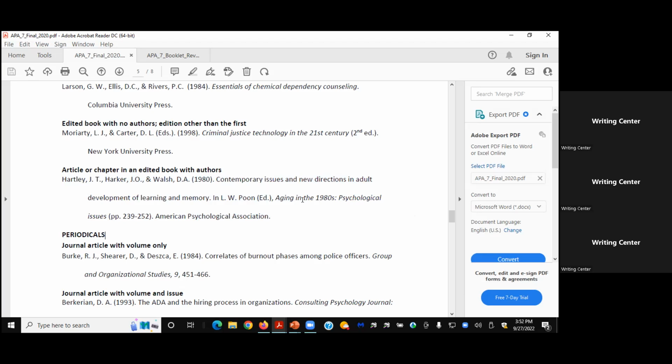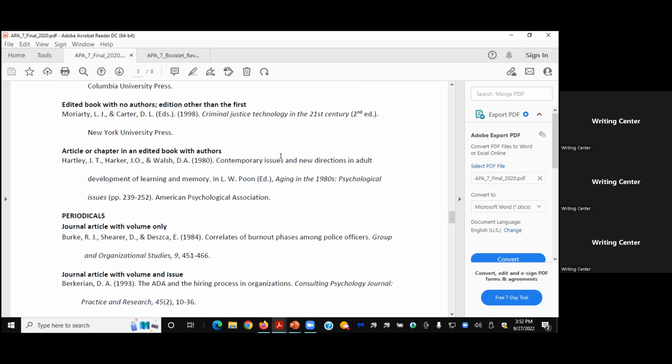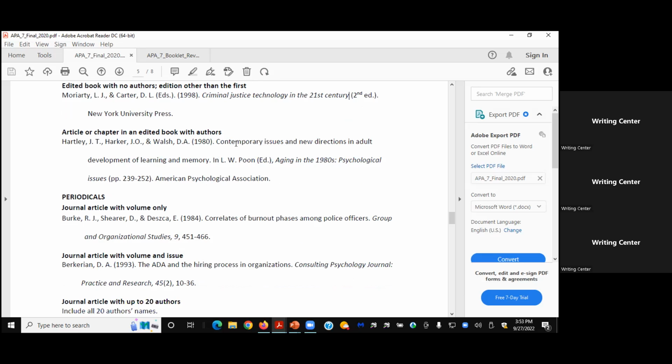And I'd like to point out the signature characteristic of APA. If you notice the way the titles are written, okay, in both cases, okay, this one here that's in italics, in both cases, different kinds of sources, a different format, but they both have the same quality of capitalizing the title. The titles in APA format are not capitalized according to the way we were all taught in standard English grammar. Only the first letter of the first word of the title is capitalized, unless of course you're using proper nouns.